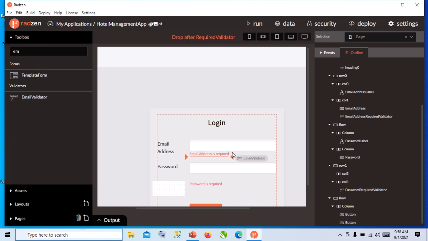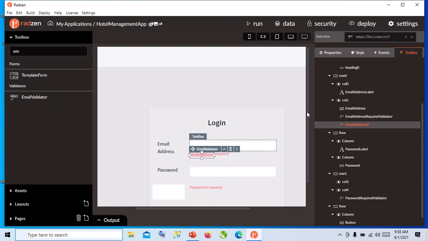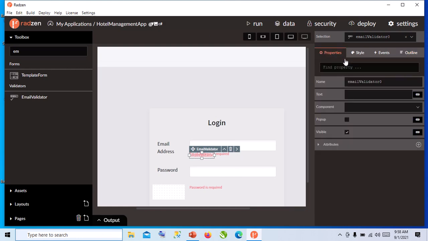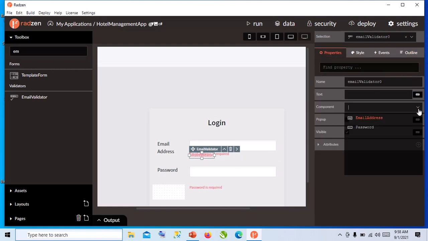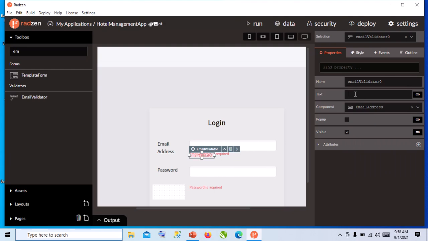So let's drop it after required validator. Go to properties. What's the component that I want to validate? Email. The error message. Let's change it to enter valid email.